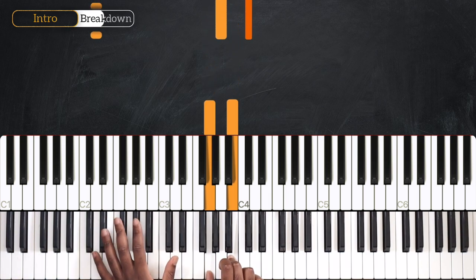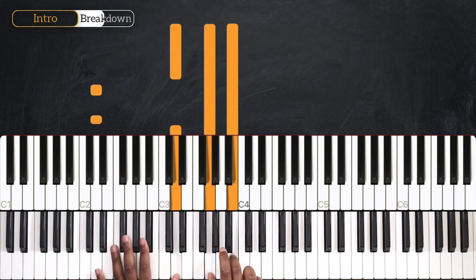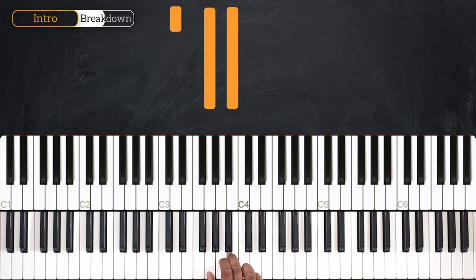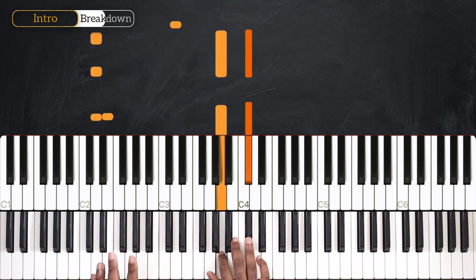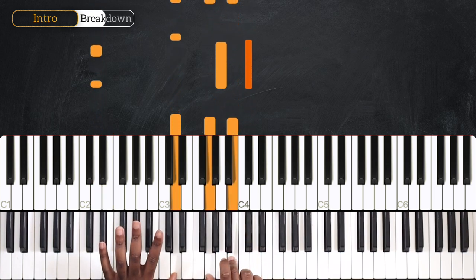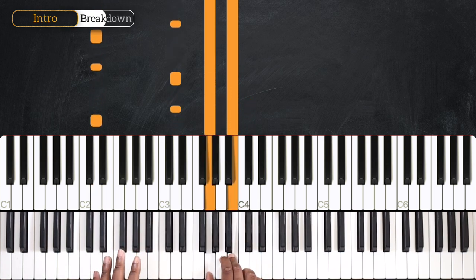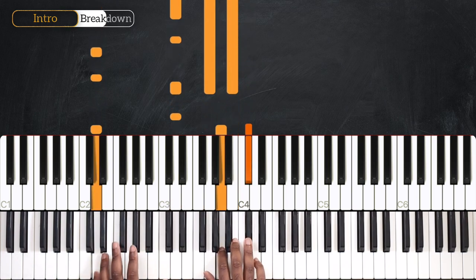Perfect. Let's add the left. 1 and 2 and 3 and 4. So notice that I'm playing G and B with the second D on my left. 1 and 2 and. 1 and 2 and 3 and 4. And 1 and 2 and 3 and 4 and 1.